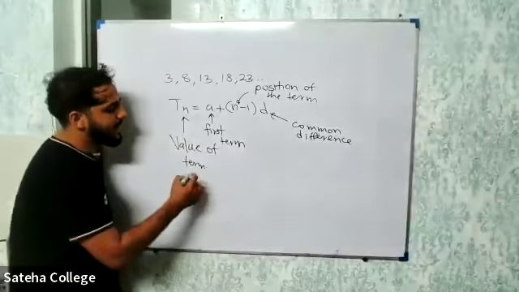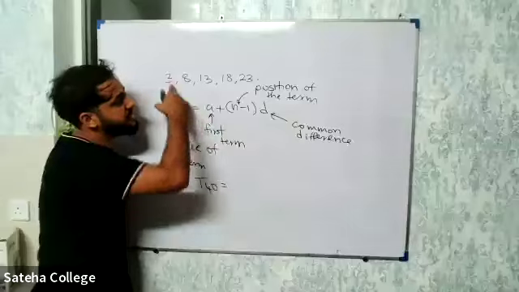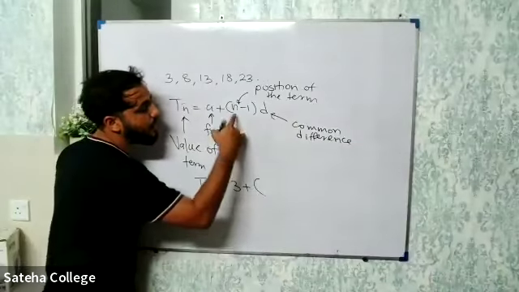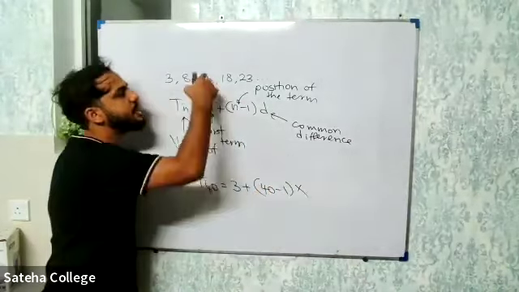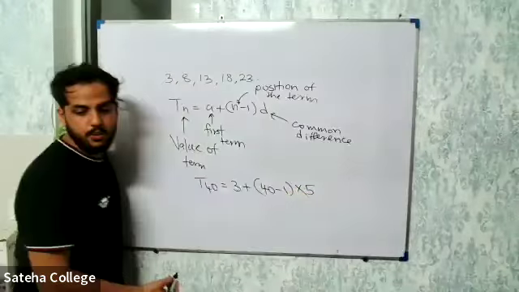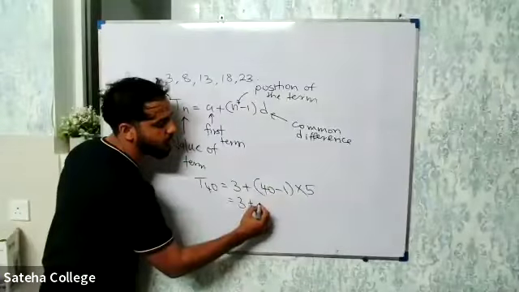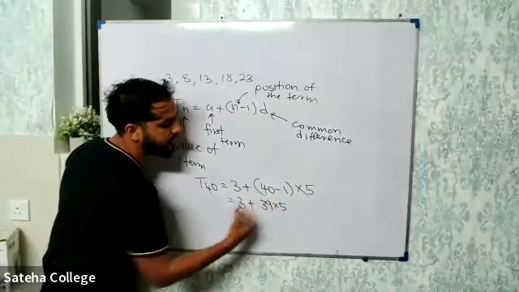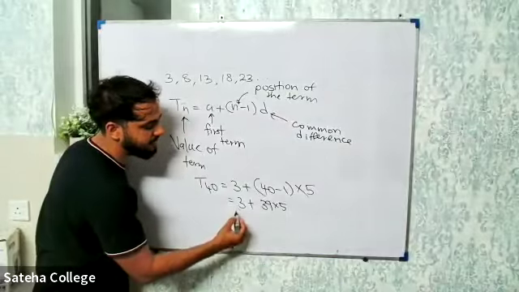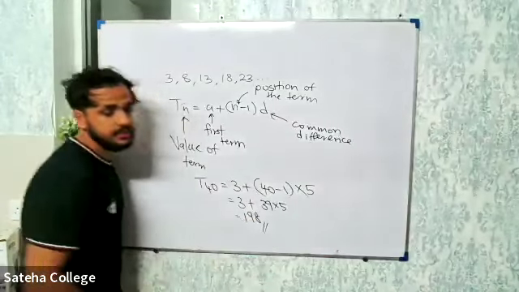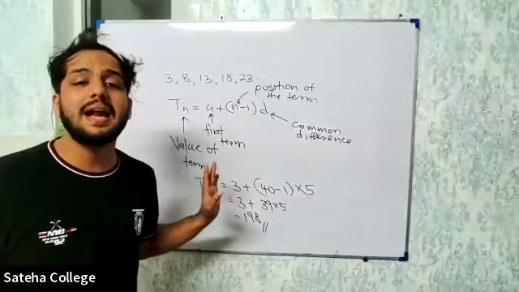Okay, all right. Now we can apply the equation here. See, here we are finding the value of the 40th term, T40. All right. First term here, A is 3 plus. Now N is the position. We know the position, that is 40. 40 minus 1. D is the common difference. We found it before. That is equal to 5. You can easily find the common difference here. All right. So 3 plus 40 minus 1, that is 39. 39 into 5. Right. So 39 into 5, that is 195 plus 3, that is 198. Right. So then the 40th term, the value of the 40th term is 198.